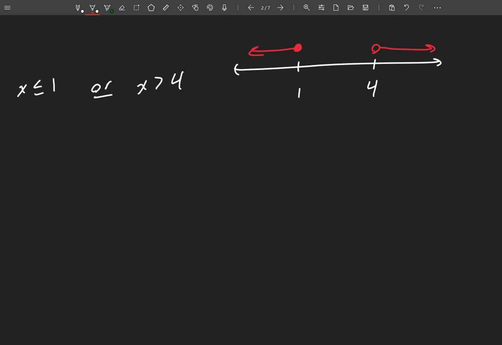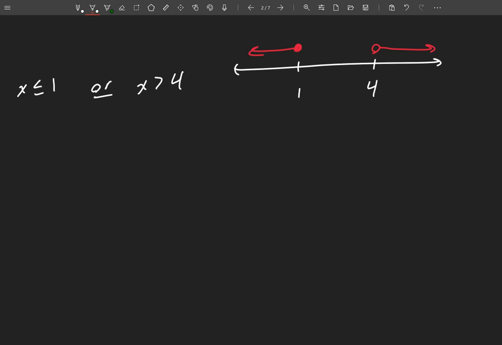Well, how would we write that in interval notation? Give this a shot yourself. See if you can figure this out. Now, you may not be able to do this completely because this is going to require a new symbol that you may or may not have seen before. But you may be able to do something towards it, and it will be beneficial to try this on your own for critical thinking.